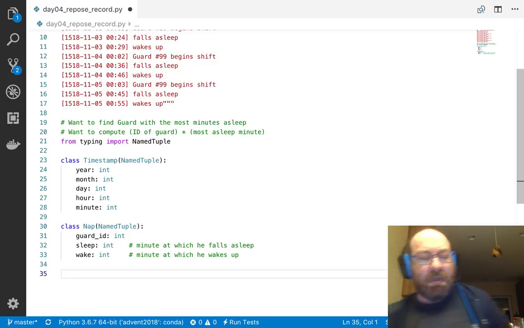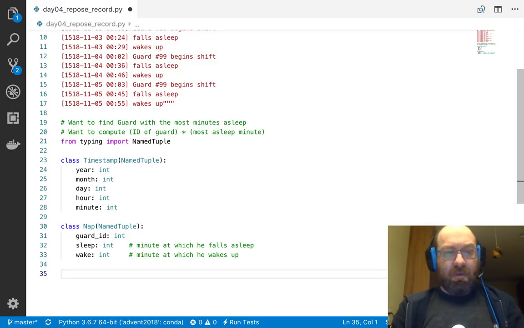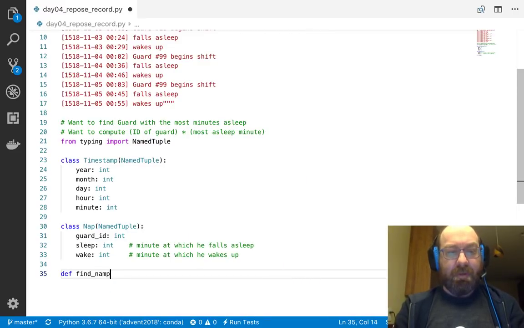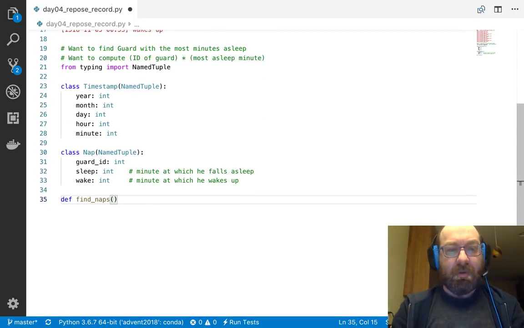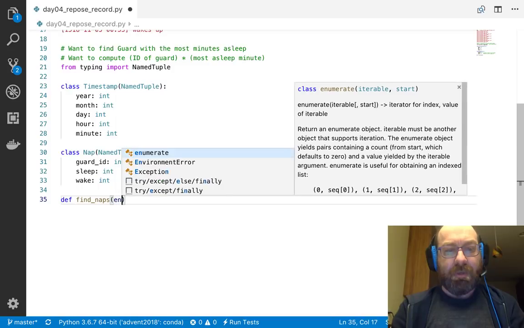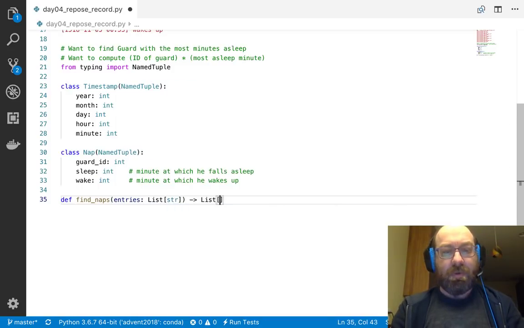And so let's write a function now to find the naps, and we're going to take a bunch of entries, which is a list of strings, and it's going to return a list of naps.